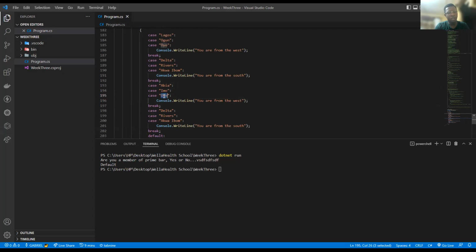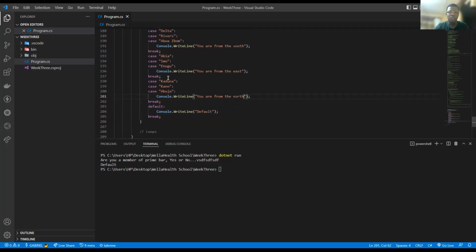Abia, Imo, Enugu, yeah, case Enugu, we are from the east. Then case Kaduna, case Kano, case Abuja, you are from the north, right?